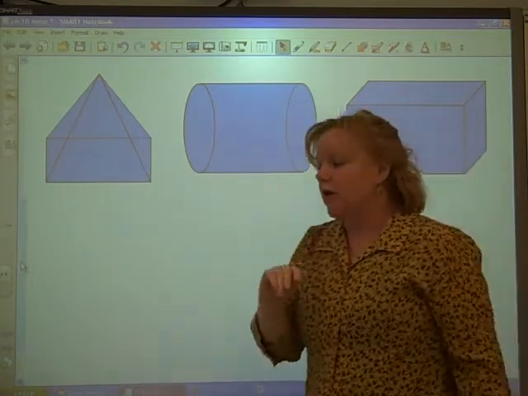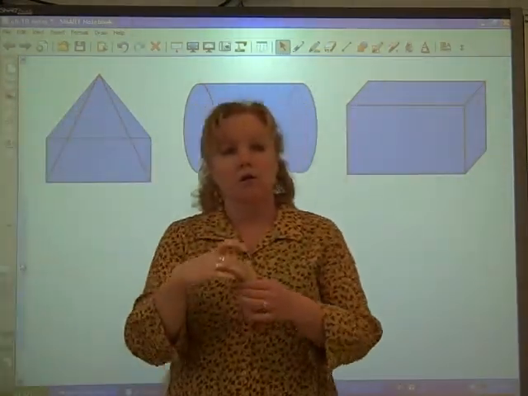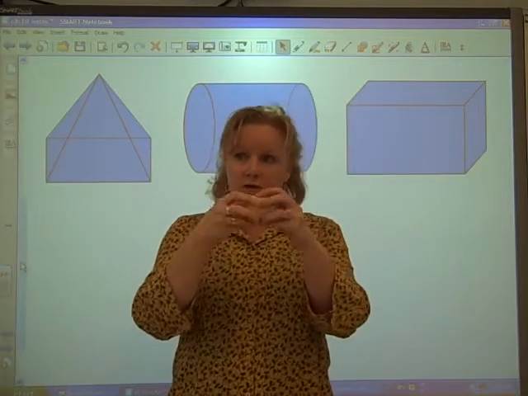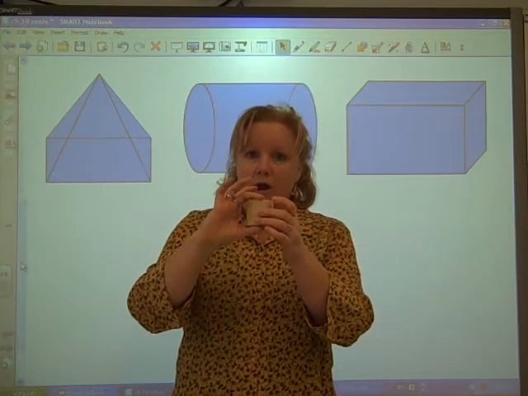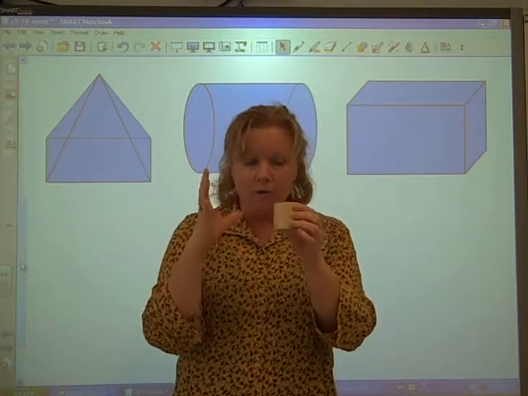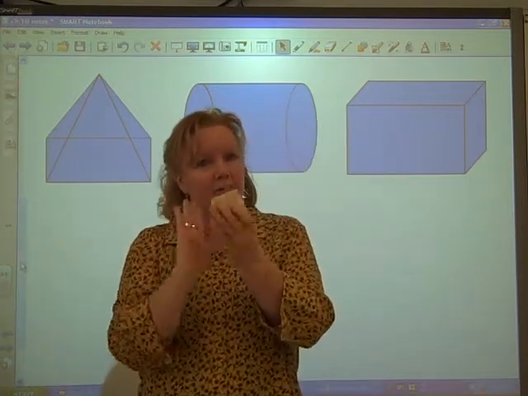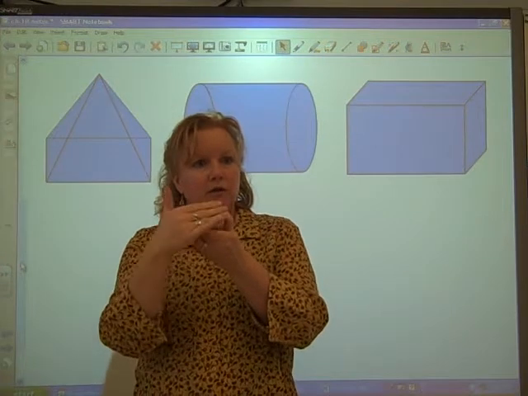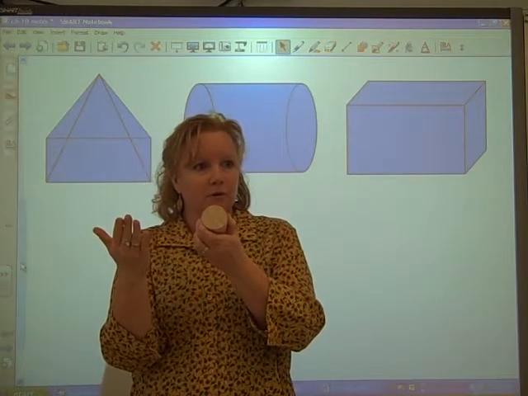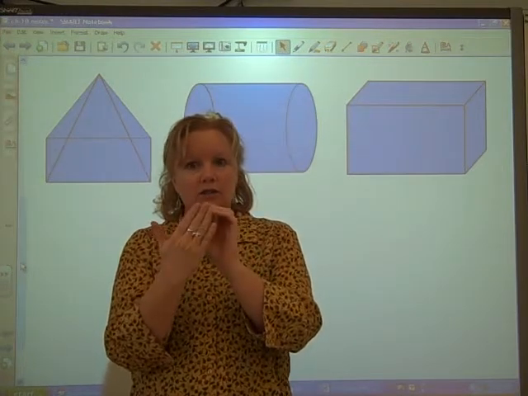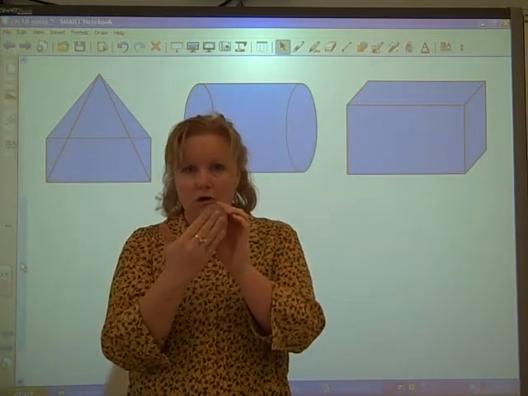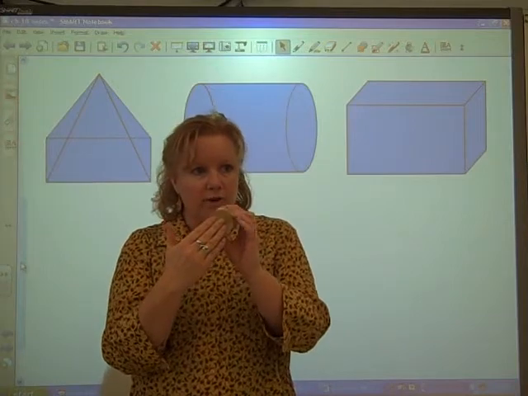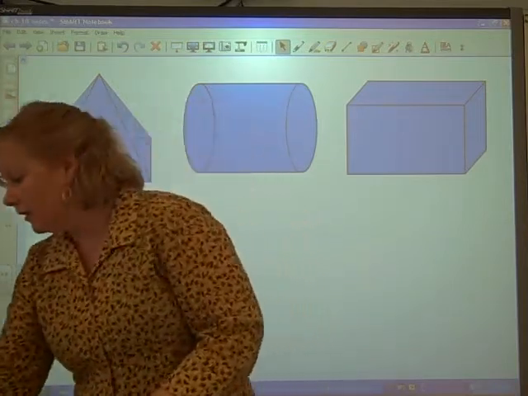Now, if you think about a cylinder, this round part, the cylinder part, and this part are what we need to worry about. So the top and bottom are pretty easy. The top is what shape? A circle. And this circle's the same, right? So if I find the area of this circle, I can just multiply it by 2, correct? So let's start there.